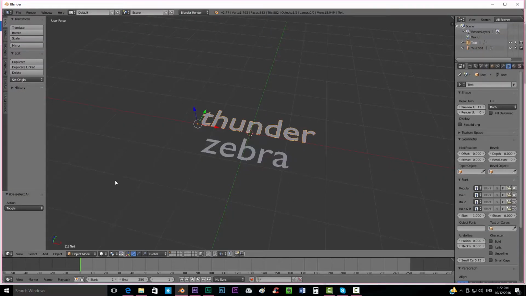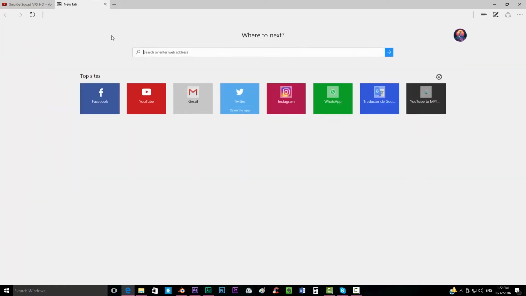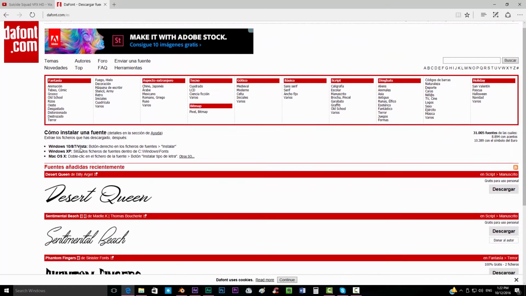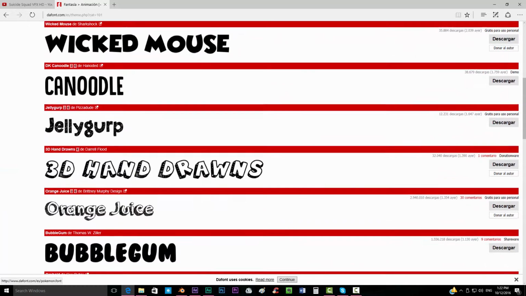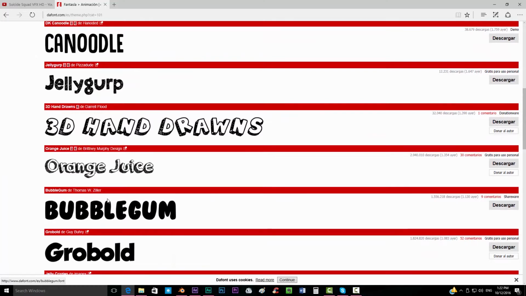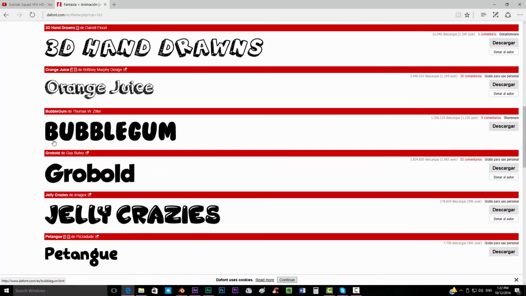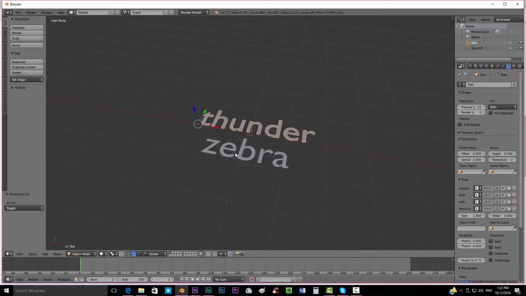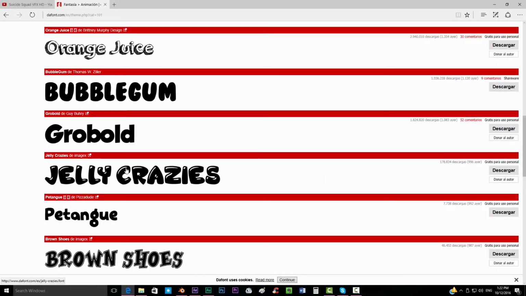If you don't have any fonts downloaded, I highly recommend a place called dafont.com. I don't know if you know it. I really like it, and it has a lot of different fonts, and you're probably going to like it. For this tutorial, I highly recommend that you take fonts like this one that are filled and don't have details, because when you're making your text, these white details that you can see over here are going to be shown in the 3D layer as a whole. All of these are going to be holes. You probably don't want that.